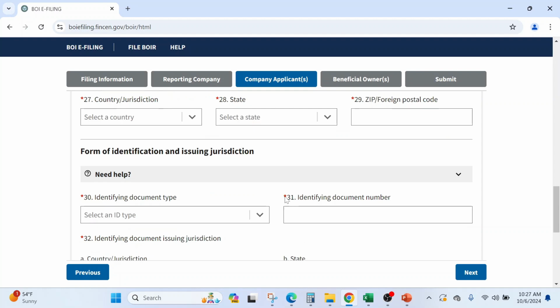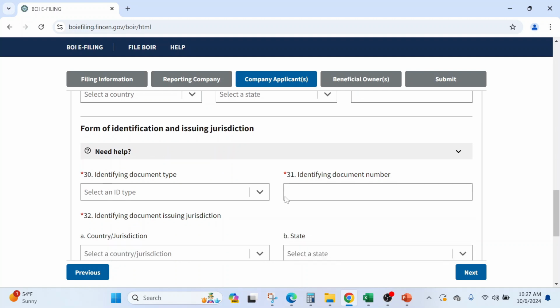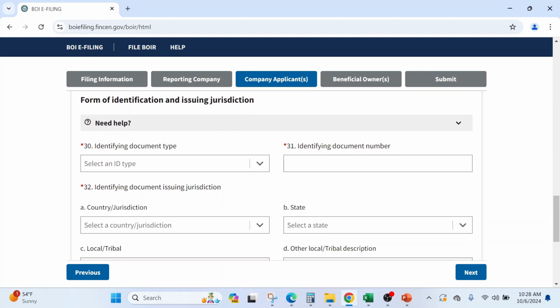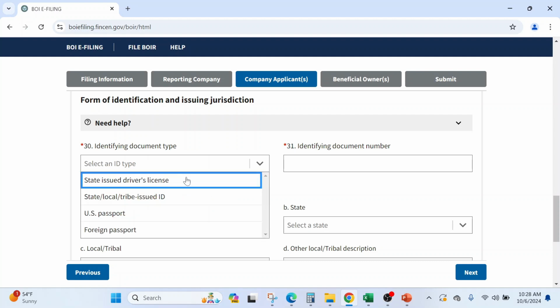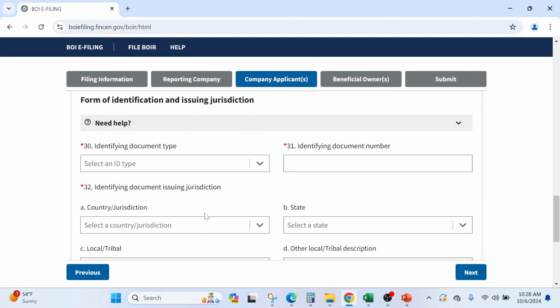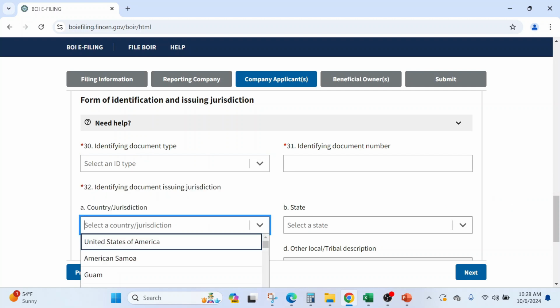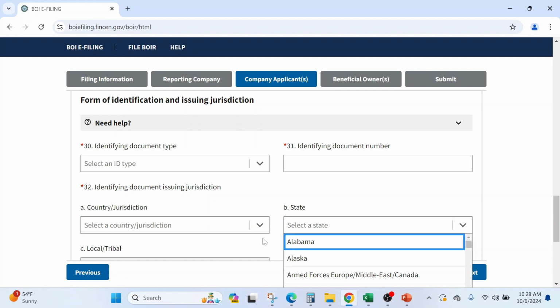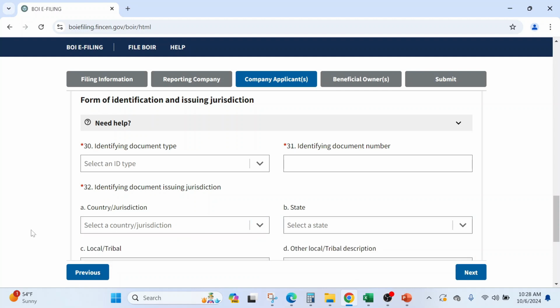If a lawyer files with the state for you, you gather the information, then you can add your information, and then you can add the lawyer's information as well. So the lawyer information will be the business address for that lawyer, while yours could be your residential address, or again your business address, whichever works. So then you'll enter the ID that you are going to show, the ID number, the state that issued the ID, and the country, the US.